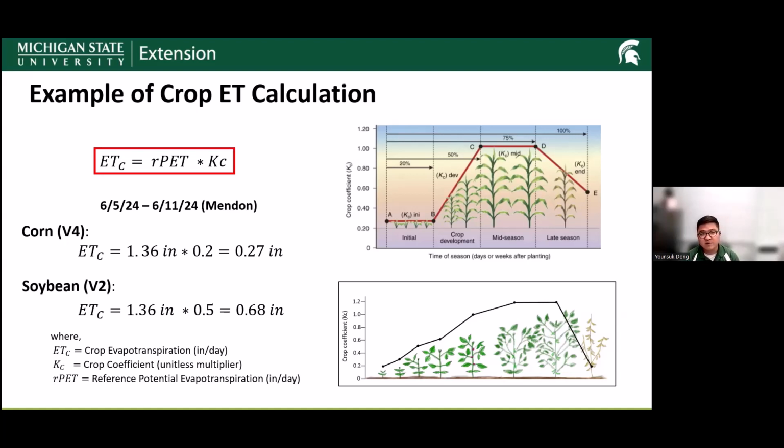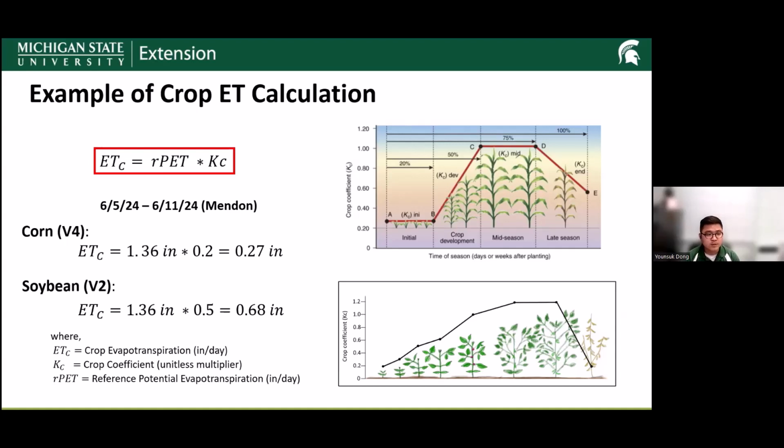For corn at the V4 stage, the crop coefficient was 0.2. Once you multiply that RPT times Kc, you get the crop ET, which came out to 0.27. So although the reference ET for that period was 1.36, the corn water use is actually 0.27.